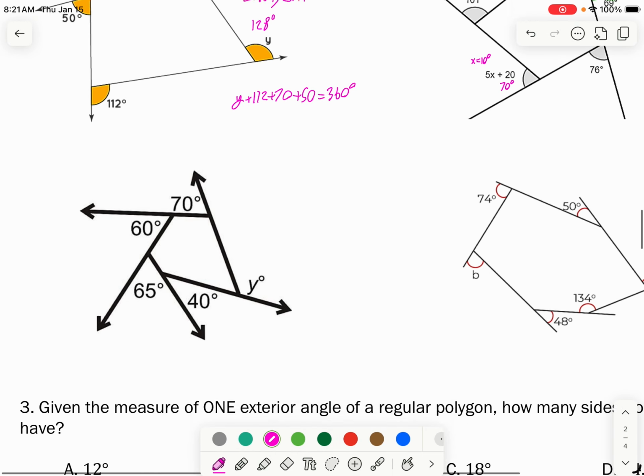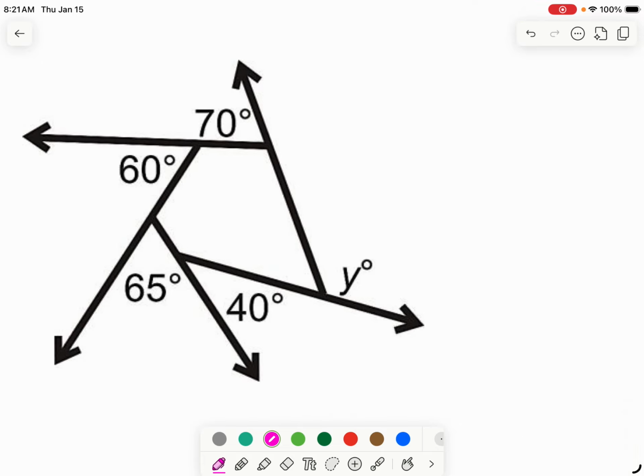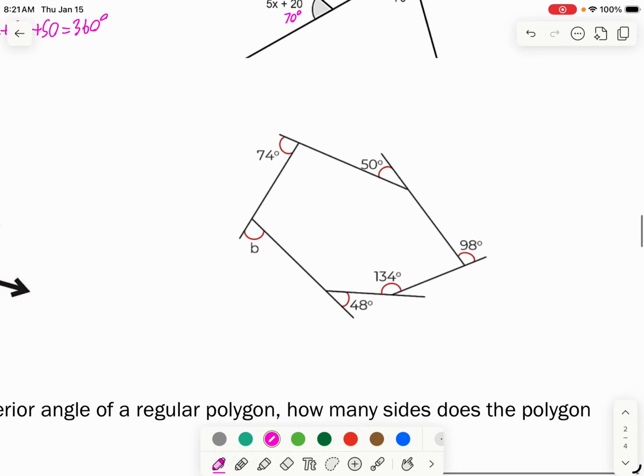All right. Looking at this one, same kind of idea. 360 minus 70 is 290, minus 60 is 230, minus 40 is 210, and then minus 65 is 145, I believe. So y is 145 degrees. Now I did all of that in my head. How do I communicate my reasoning? Just put east up there, or eat. E-A-S-T. The idea is to explain how you got it. You don't have to write out a long, detailed aspect to it. Just write out some quick information.